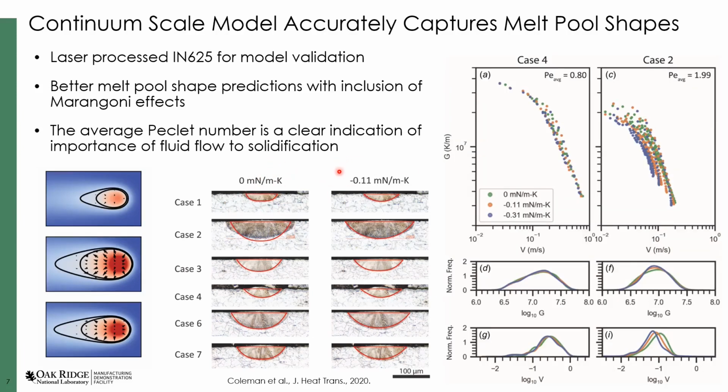And from this type of model, we're able to extract the types of solidification conditions that we care the most about, in particular the thermal gradient and the velocity. I'm showing a couple of comparisons here for different cases. One thing to note is that as the Peclet number gets higher within your melt pool, that means that the fluid mechanics is more important. So we see more of a variation in the model predictions, depending on whether we include fluid mechanics or not, for these cases where the fluid flow is quite rapid.